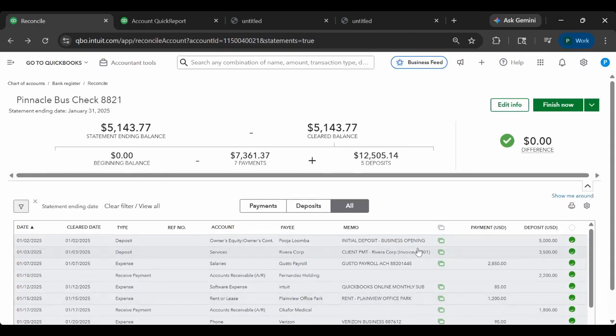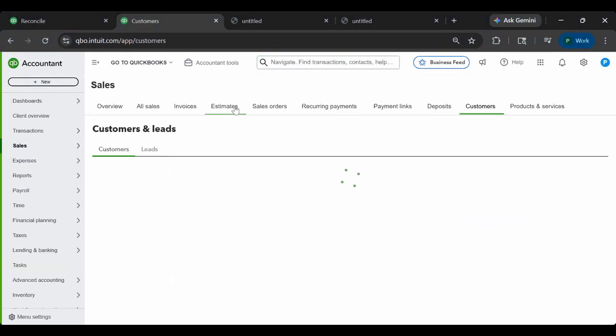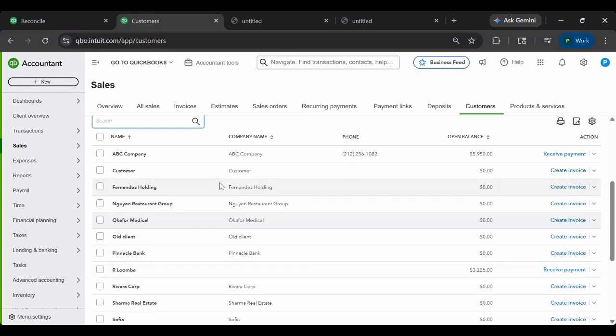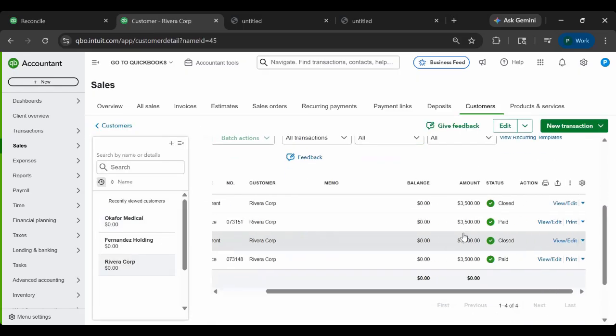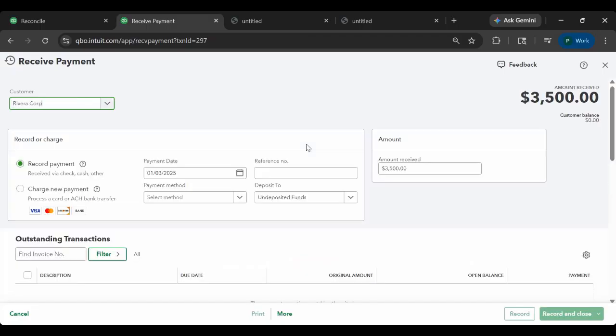Now let's look at this $3,500. Why is it showing services? Again, I create invoices for each of my clients. Why would I have a deposit posted to income? Let's look into this. I know that's not the right process for my business. So I'm going to go into the second tab and look for this client. What does it show? It shows that I did record a payment. Let's see what's going on though. Why don't I see it in the bank account? Because it was recorded in the undeposited funds account.